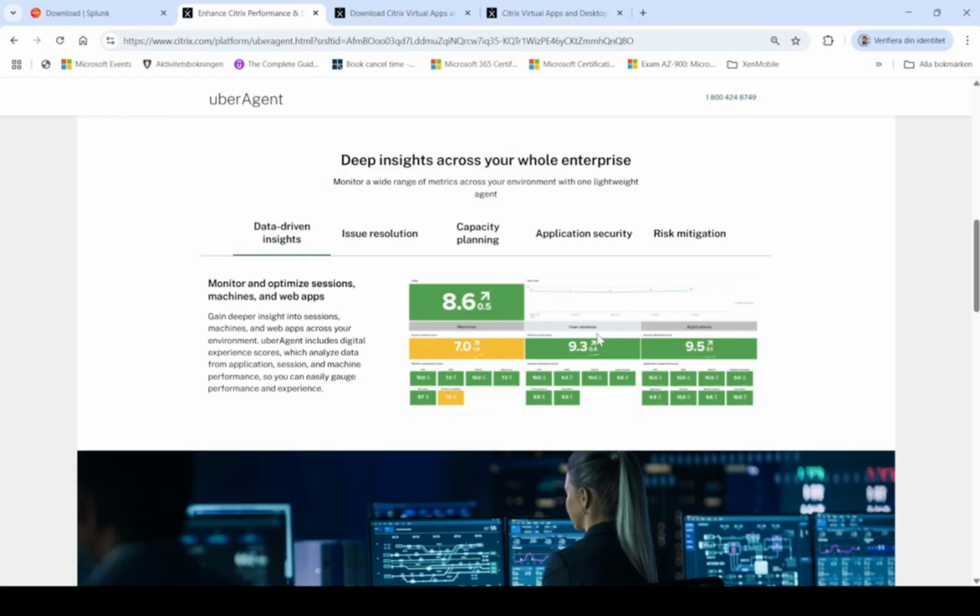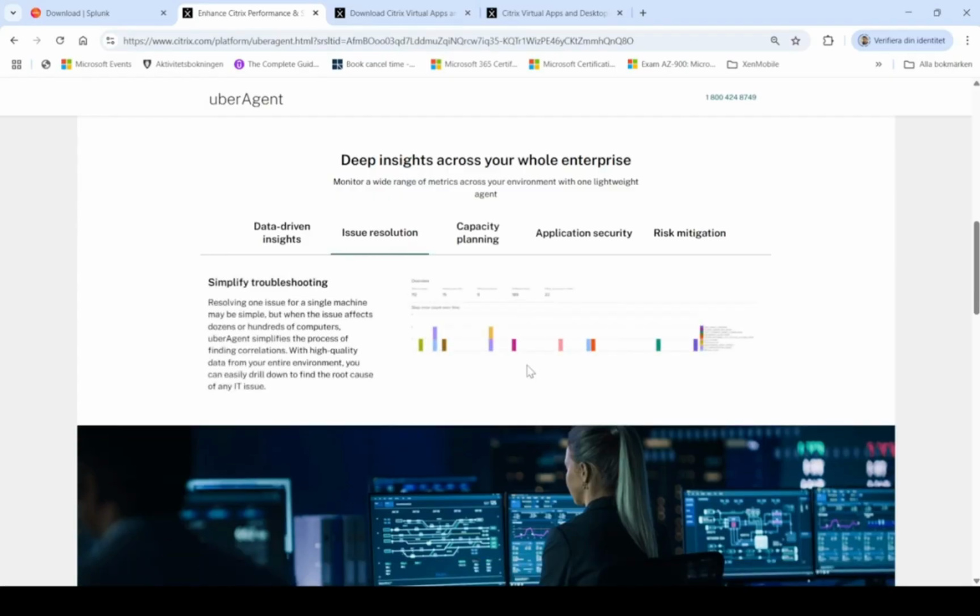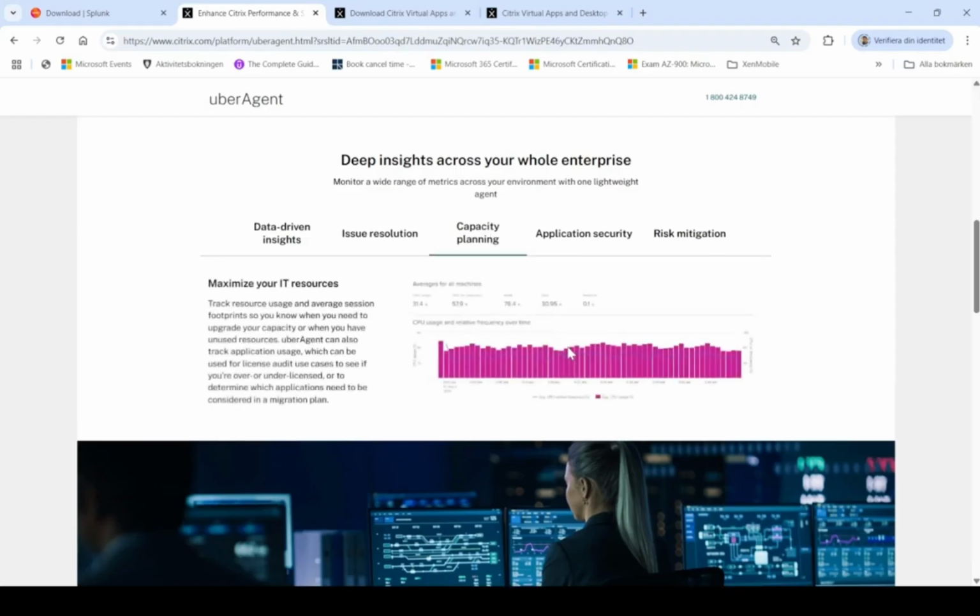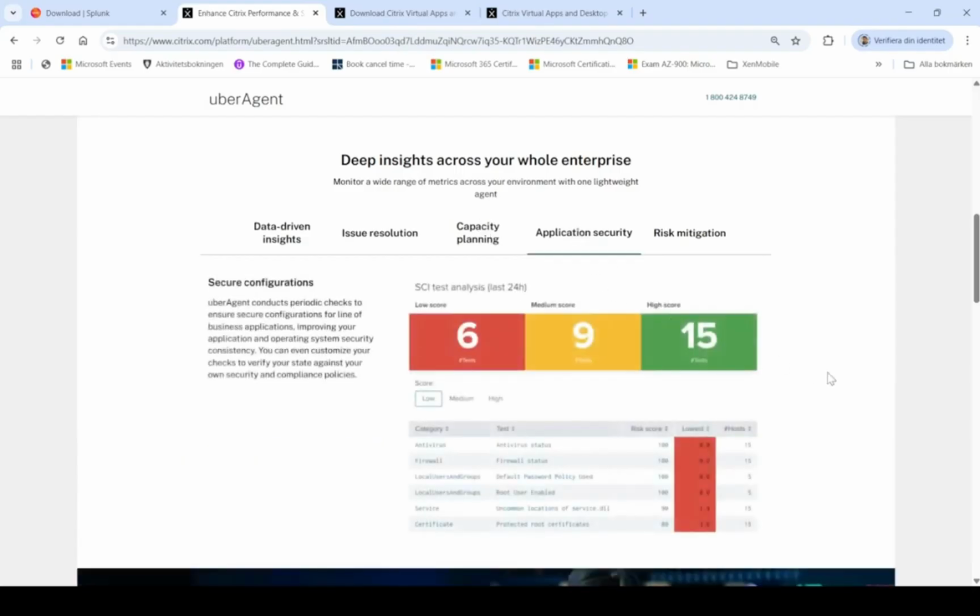You can do a deep dive when needed, and you can use it as a proactive tool as well. You can do capacity planning and application security. As I said, it has security tools dashboards as well.